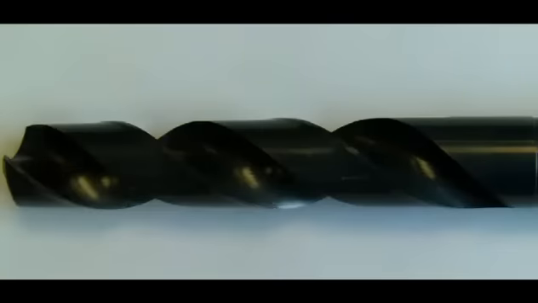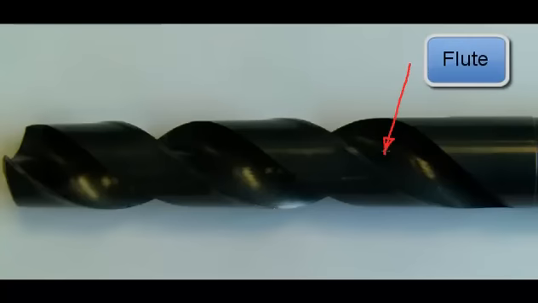The body of the drill found between the point and the shank actually has several things going on. There are two grooves that run around the drill. And these are called the flutes. These serve a couple of purposes. One, they allow cutting fluid or an oil to get to the tip of the drill as it's drilling. The second purpose is it allows an evacuation route for the chips that are being created at the point of the drill. On smaller drills, this flute is actually fairly small and will need to be removed from the hole on a regular basis to clean the chips.